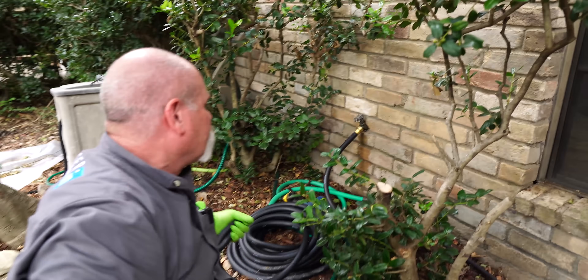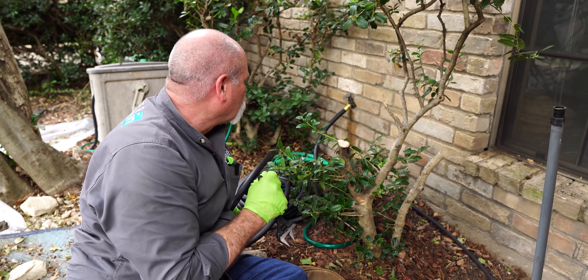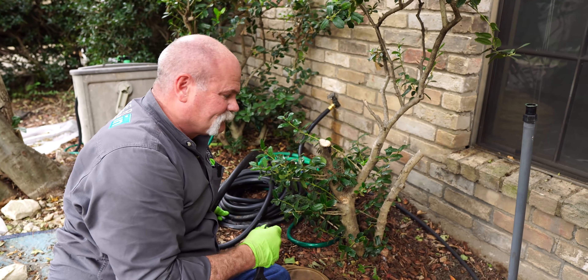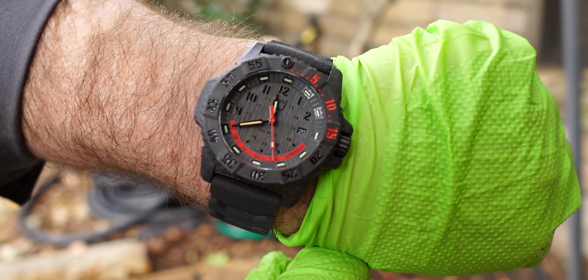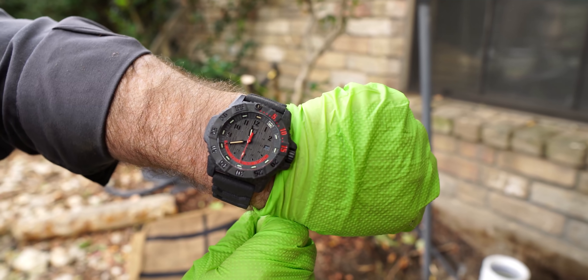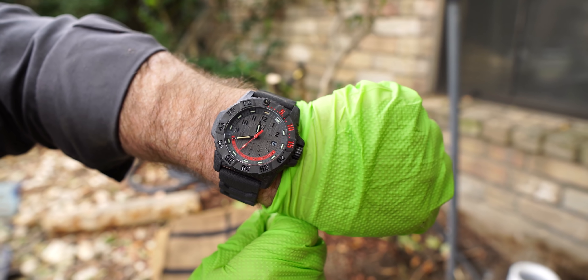Here's the funny thing — there have been two different plumbers over here lately, and that hose connection was leaking like crazy. Neither one of them took just a second to tighten up the packing nut. Kind of crazy. So now we're going to wait. Thanks to the people at Luminox, we've got a good watch here so we can tell exactly what time it is and know when five minutes is up to check our test.